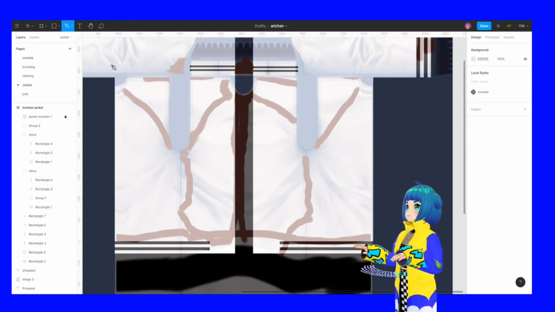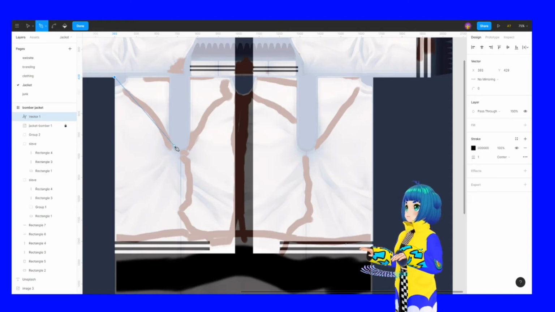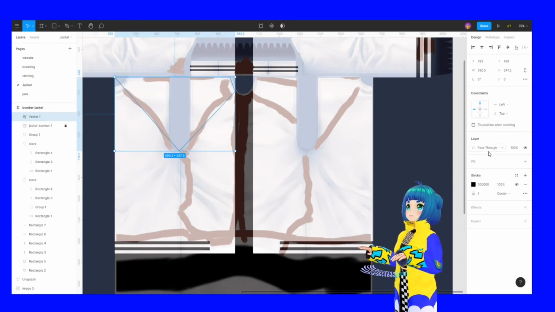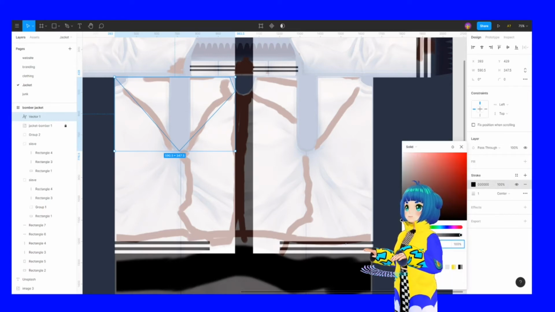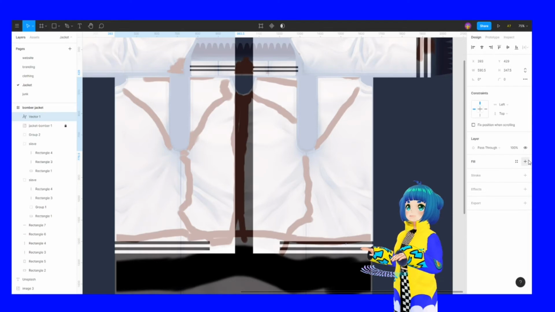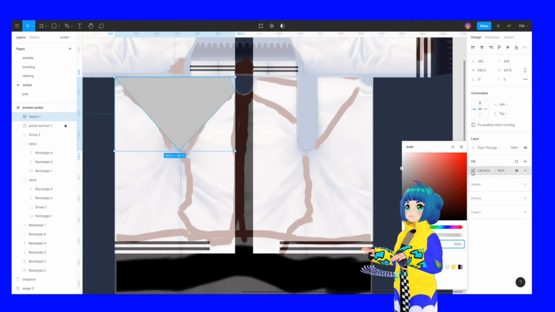Then we're gonna draw roughly that rough shape like that. This is gonna stay white. Oh, that's the stroke. This is gonna stay bright white.